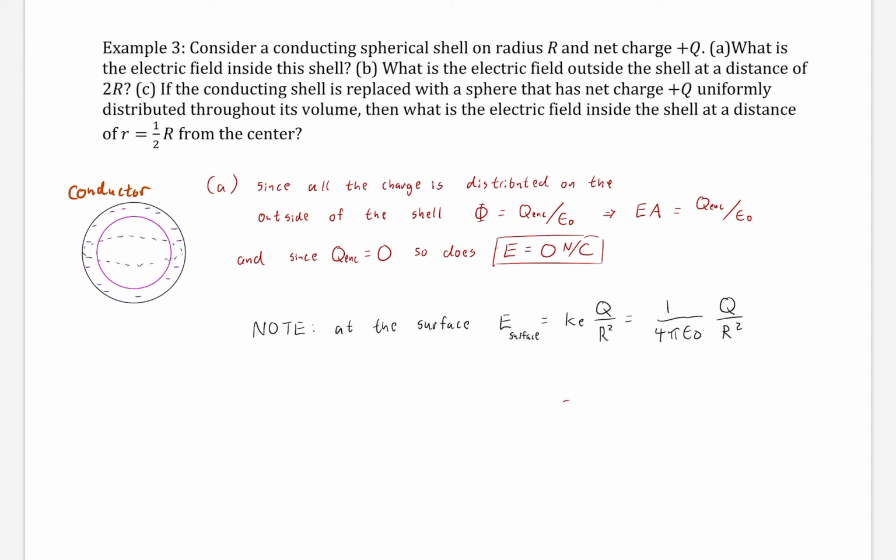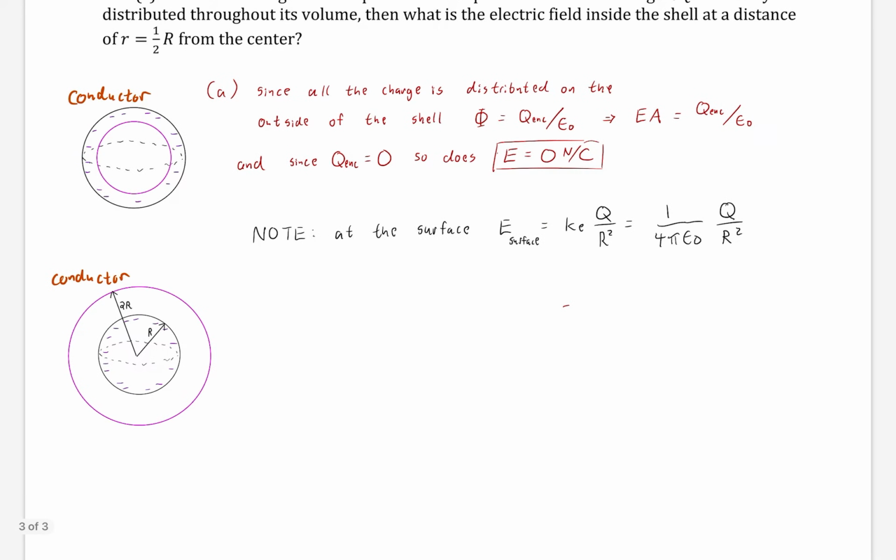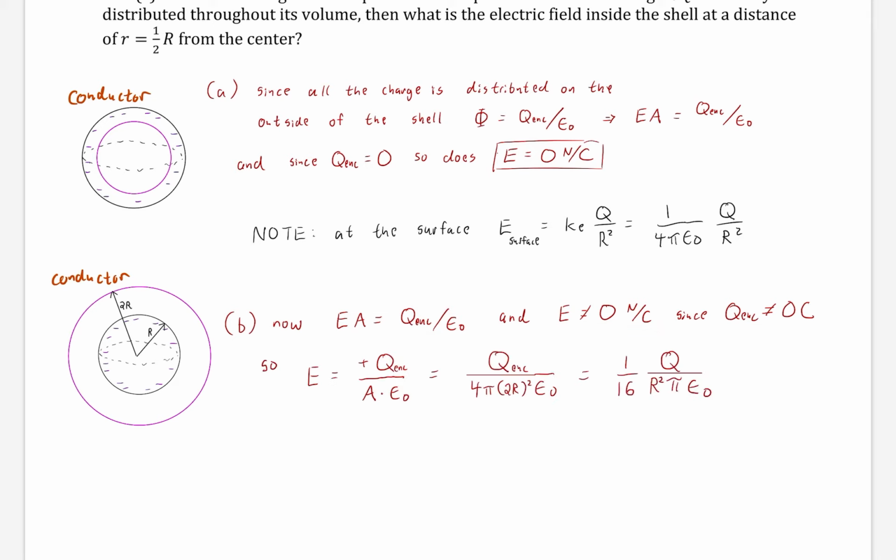Okay, so part B, what is the electric field outside the shell at a distance of 2r? Okay, because the electric field should be weaker, right? We know the enclosed charge here. We're just calculating the electric field further away. Okay, so let's take a look at what it looks like. All right, so then we'd have flux times enclosed charge, or equal to enclosed charge over permittivity, all right? The electric field is not equal to 0 since the enclosed charge is non-zero. There is, in fact, enclosed charge, okay?